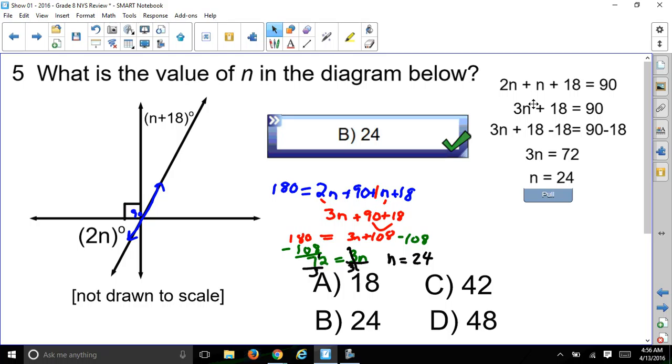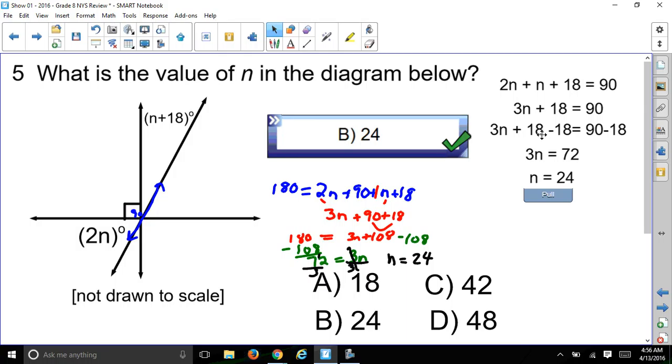So I just took 180 minus 90 degrees and made these two angles, which are going to be complementary angles, adding up to 90 degrees. So that way, 2n plus n plus 18 would just give me 90 degrees. So I didn't really need to bother myself with the extra 90 degrees since I already had 90. So I added my 3n, 2n plus n gave me the 3n plus 18 equals 90 degrees.